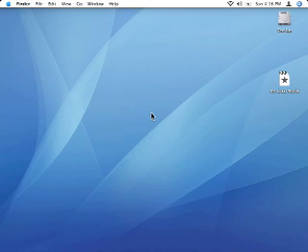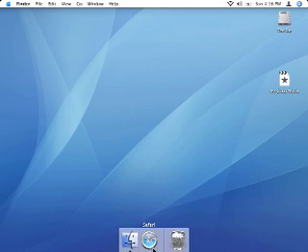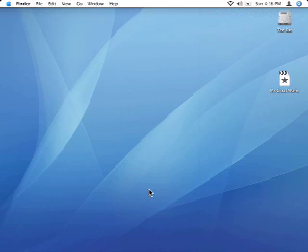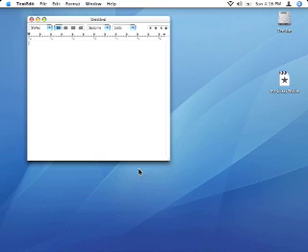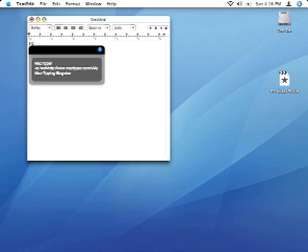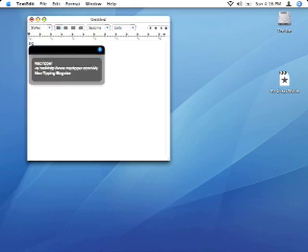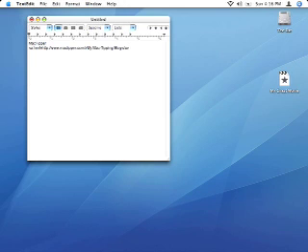Now, it's a daemon program, so it's running in the background. What we're going to do is go to TextEdit and test out what we've done. I'll type in sig, and it suggests it. If I type it in, the suggestion goes away. I can write in signature, and it's not there, but if I type sig and hit the return button, it'll type in the text for me. You can do this for lots of stuff, but once again, I'm using this for my plain HTML example.